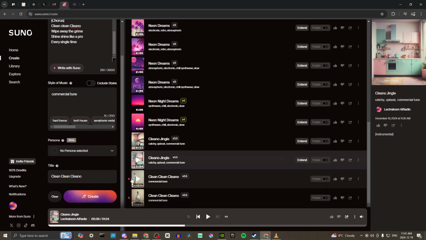Okay. And one thing to point out here is that this did default to the 3.5 model. We might want to put that on the 4-point model, but I find the results with 3.5 can be really quite good. So let's just stick with that for now. And we'll go ahead and listen to our result.